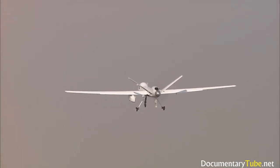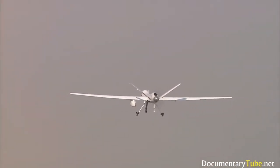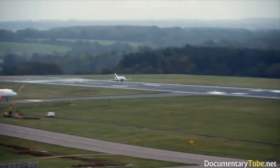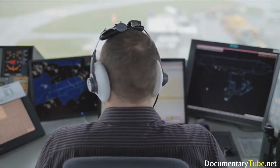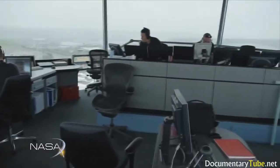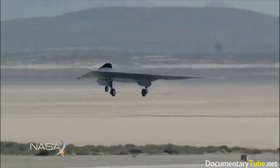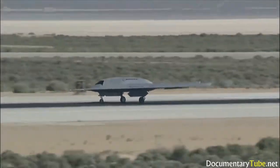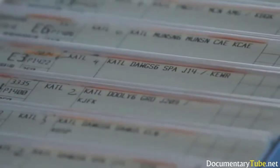The task is definitely daunting. We focus particularly on procedures and standards. So from the procedure side, the FAA has built a very, very safe national airspace system. Accidents essentially don't happen. A lot of the rationale for that is procedural. Our air traffic controllers know what they're doing, they know how to manage their airspace, and bringing UAS into this system changes things. What we're trying to do is help inform procedural development so that the FAA can take our inputs and integrate them into their new air traffic control system as they develop their next-gen infrastructure.